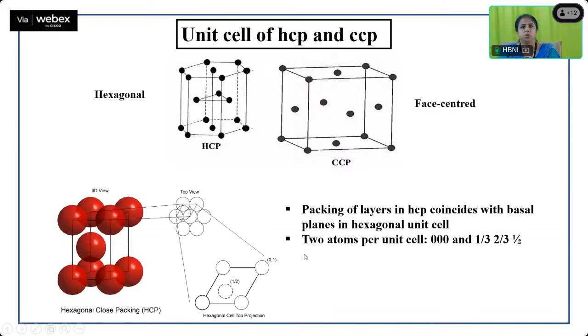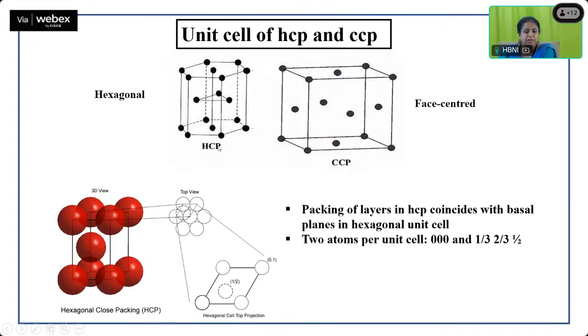Okay. So, as I said, any structure can be viewed in all the forms, whether as a unit cell form or the closed packing or the space filling polyhedra. We just talked about HCP and CCP. What are the unit cells of these two packing? Now that is something that I'll tell you about. It could be a little tricky, but let's try to see if we can get into each other's wavelength and understand it. So hexagonal closed packing, this is the unit cell of HCP.